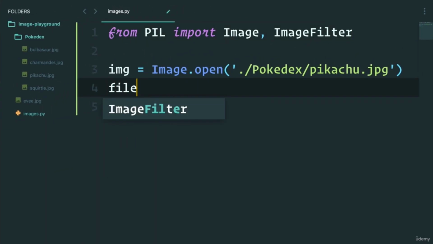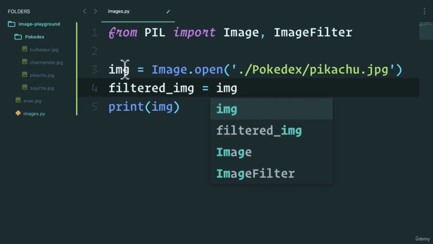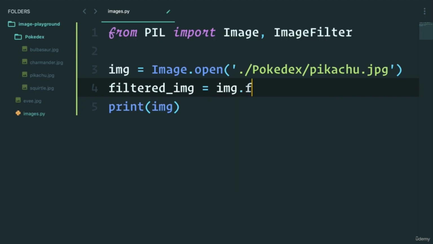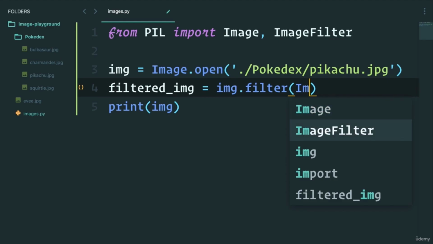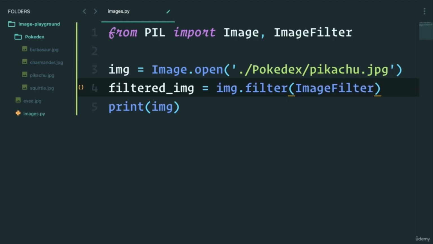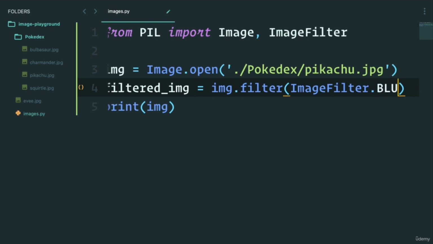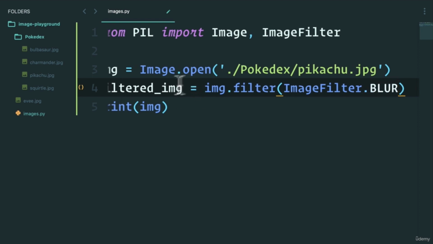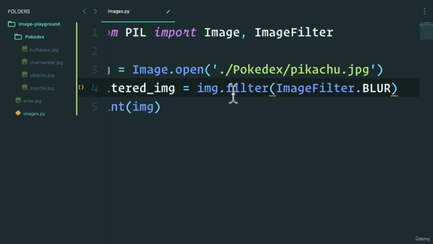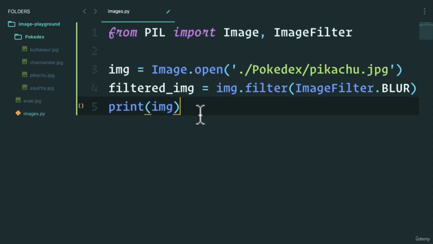Well, we can now have a filtered image, and this filtered image is going to equal the image that we've grabbed, and we're going to say .filter, and in here, give it the ImageFilter with some options. So here we can do different things. Let's do blur here. So capital BLUR. So now it's going to apply a filter of blurring. So let's see what happens if I do this.